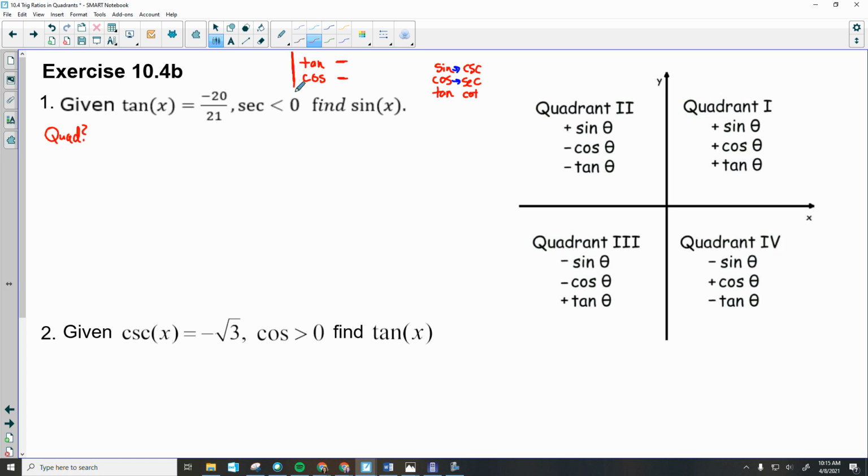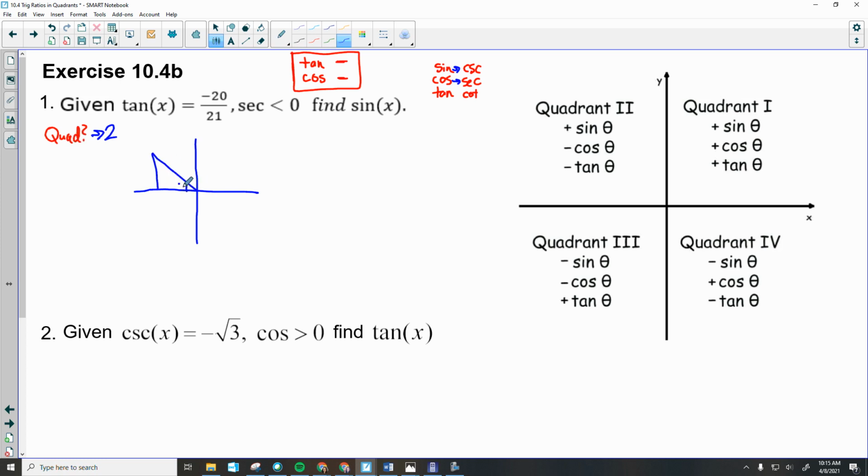So those are the clues that we were given, okay? Tangent's negative and cosine is negative. So which quadrant is that happening in? Okay? So if you remember that acronym, all students take calculus, we can pretty clearly see here that quadrant 2 is going to be the answer to that problem, okay? Sine is positive here, and cosine and tangent are negative, okay? So here, I know that I'm going to use quadrant 2, okay? So let's go ahead and draw our triangle in quadrant 2.